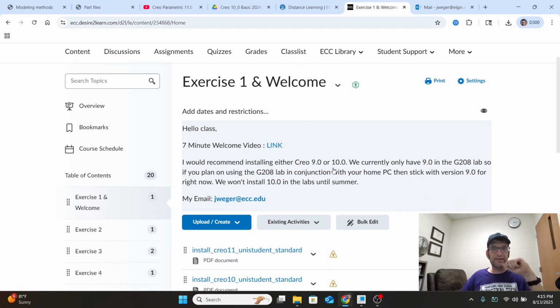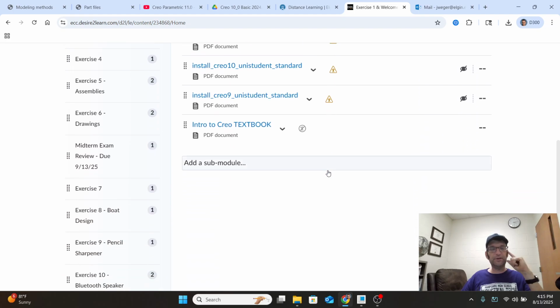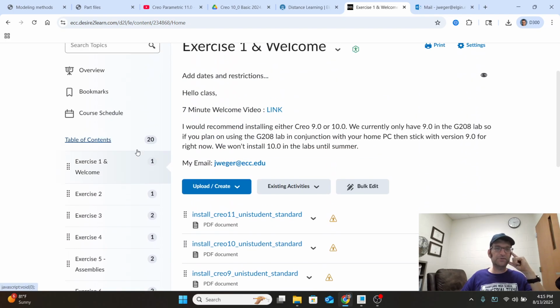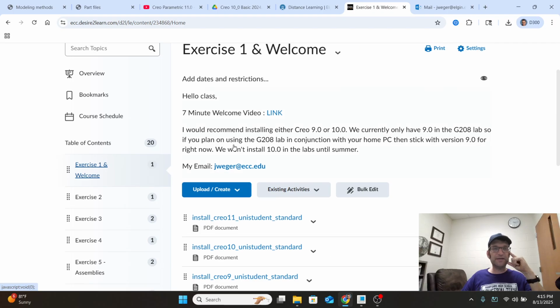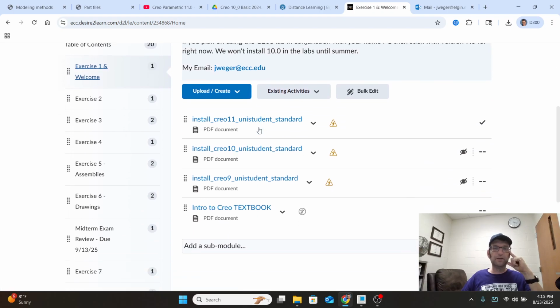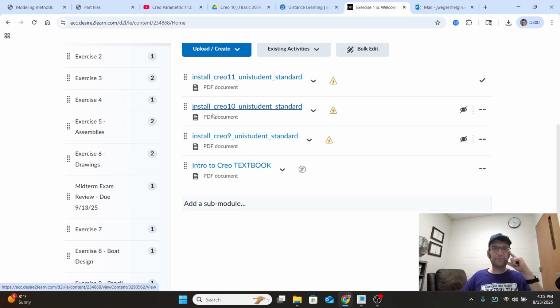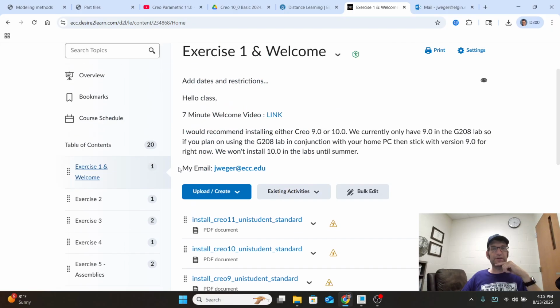All right, so additional things in here for you as you go into each one of these activities. If we look at the exercise for week 1 and go in here, we have our information that we need about how to install the software, where to get it from, the textbook, the link to that. It is all there for you.